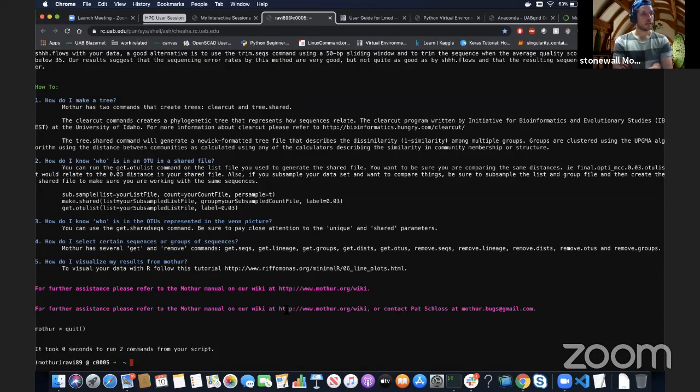But it looks like you're not generally running R and mothur together, but you're using R to visualize the results of mothur. Okay. Because Melissa is saying it's a software program used through the bash shell, and that you generally install it and just run it directly. Okay. All right.